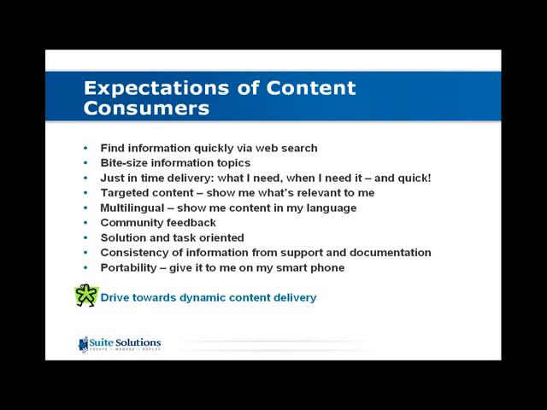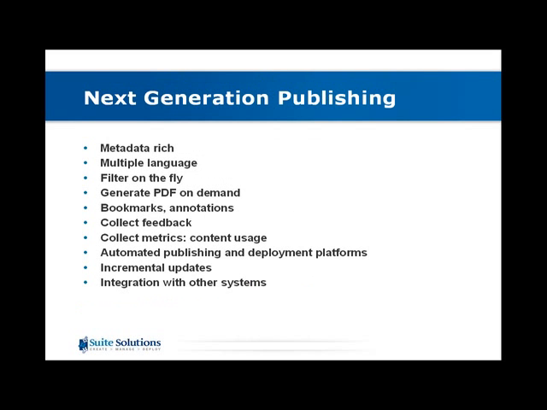I'm not necessarily walking around with a laptop anymore. And all this basically creates a drive towards what's called dynamic content delivery. So we move to the next slide. The next generation of publishing is coming to try to meet those demands or provide a framework so those requirements or demands or expectations are being met.